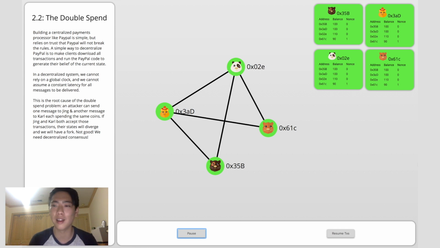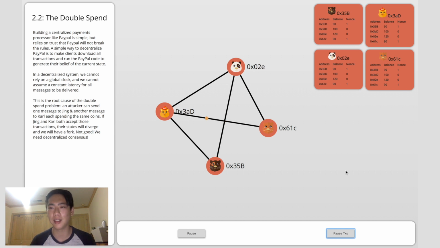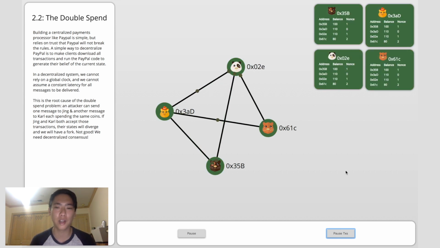And you can also look at the ledgers to make sure that everyone has the same state. So great, it seems like it works pretty well, and we can just run this network a little bit and let the transactions propagate and see that, again, they reach consensus. They all agree on the state. You know, Jing might generate a transaction, everyone will propagate it, and then accept that transaction. You know, Carl just created a new one, again, they get consensus again.